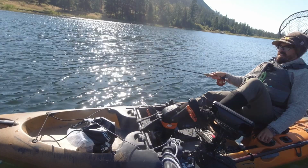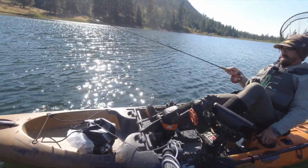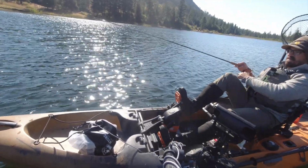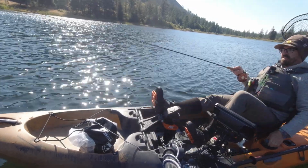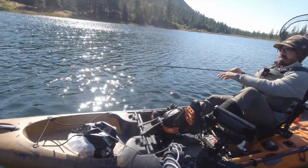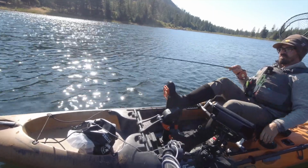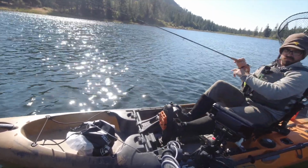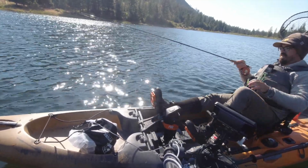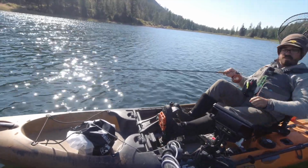Since this blob fly has a tungsten bead in it, it's going to sink pretty fast. So I'm actually going to stick out to a little bit deeper water. It's basically almost the inverse of the Booby Fly. It's got a lot of weight, but a lot of color to it. So I'm going to just slow drift this over deep water, and let the wind push me along here at about a half mile an hour. And hopefully I can pull out another big trout.